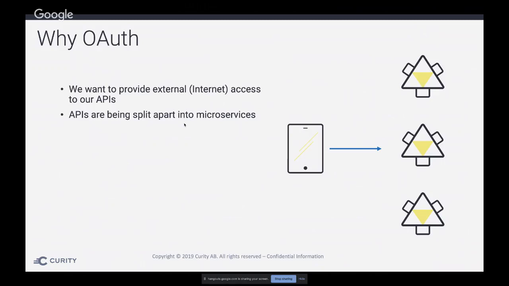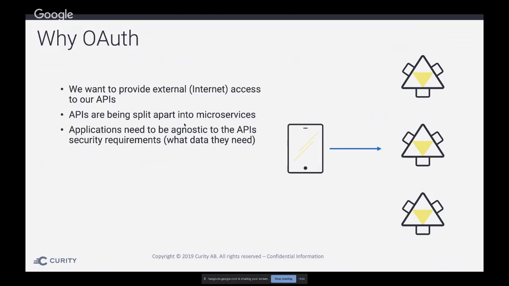Another factor is that the APIs are being split apart. We used to have them as bigger monolith. We didn't perhaps even call them APIs because they were part of our backends, but we're splitting them apart, which means we also need to deal with how the identity model, how do we distribute identity between these, because we may not use shared sessions anymore, which obviously is an anti-pattern in a microservice architecture.